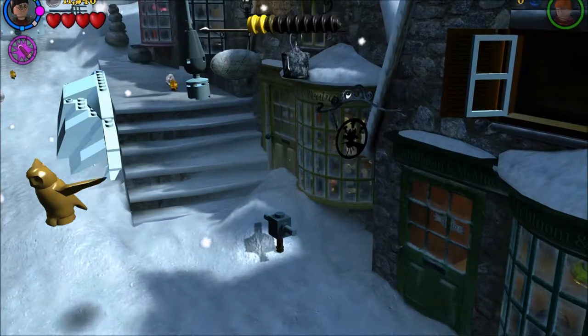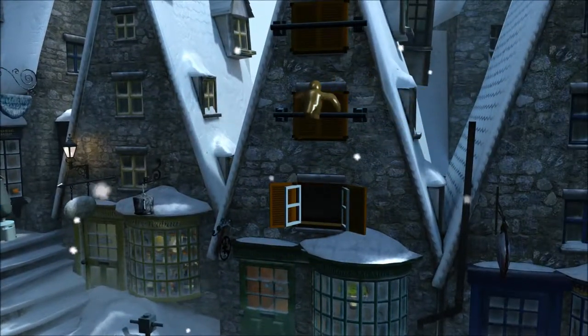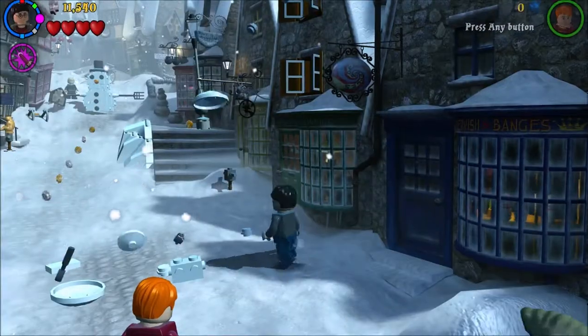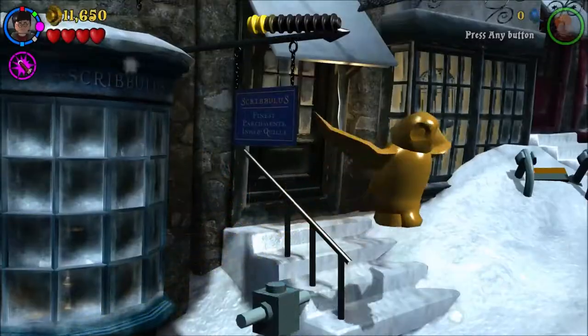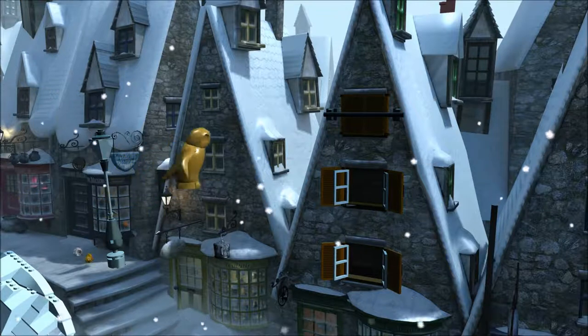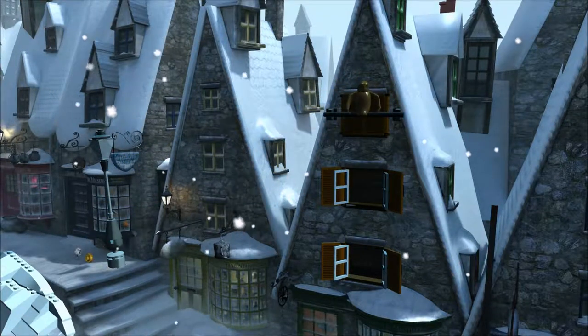Weirdos. There goes the other owl. It's gonna pull the bar off that window. I think we build like a snowman or something. Snowy, snowy, snowman. Where's the other owl? There it is. Gotcha. Ha ha ha. Malfoy must be around. Or at least some sort of Slytherin.